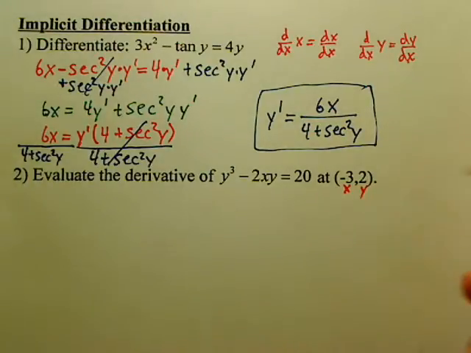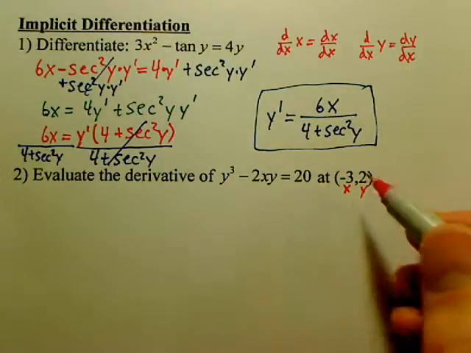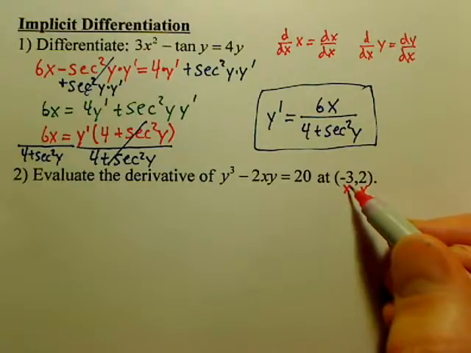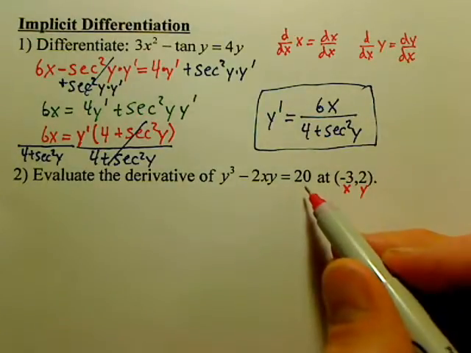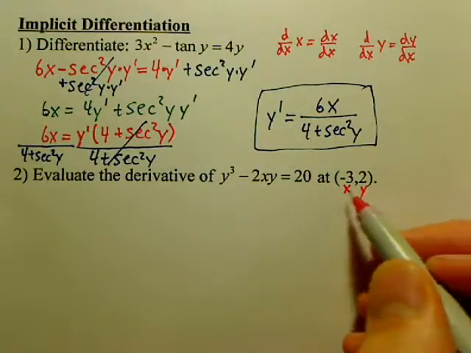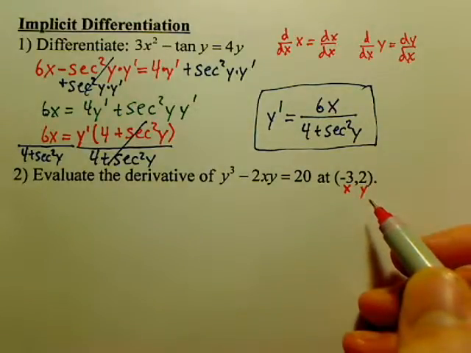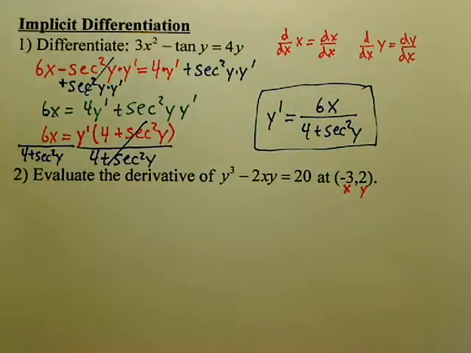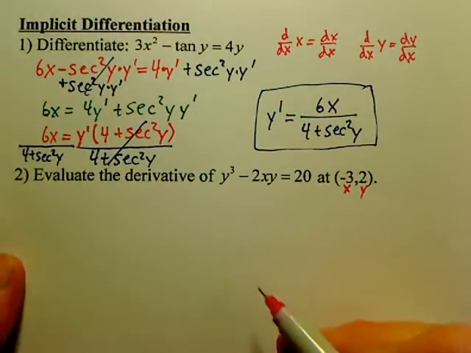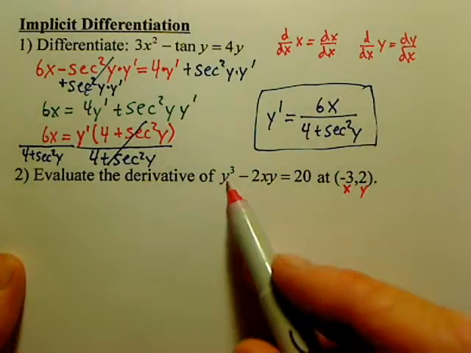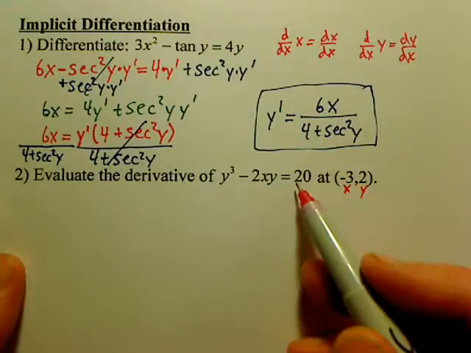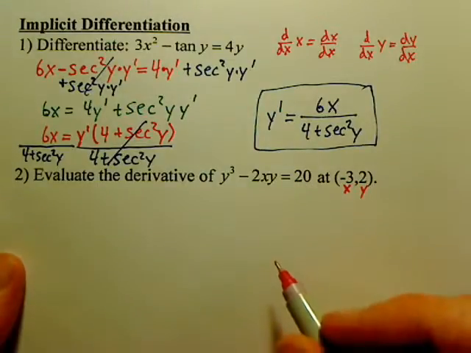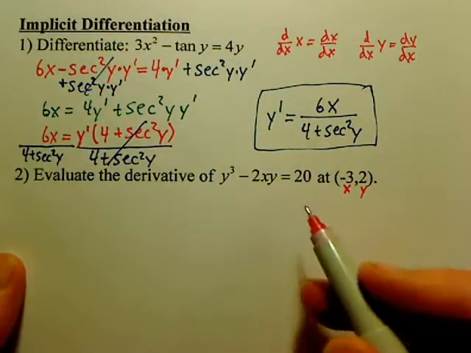Now when we did explicits, when I took the derivative, I just plugged in the x value. But when I take the derivative of this, won't I have x's and y's, so do I need both to find the derivative at a specific point? Implicits need a point, not just an x value, to find the derivative at a specific point. So here we go. Let's do this derivative, all right, implicitly. You don't want to try to get y equals and do it explicitly.